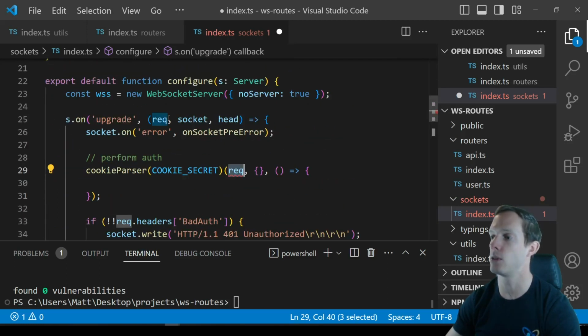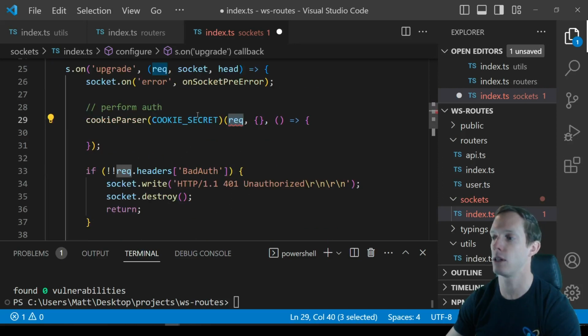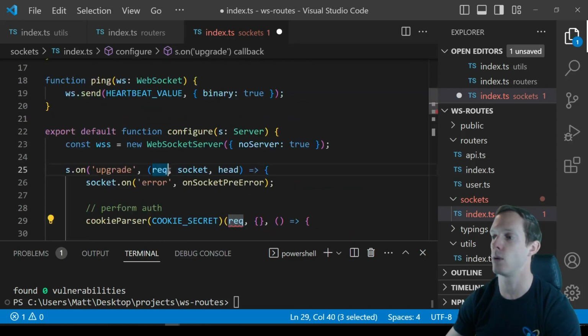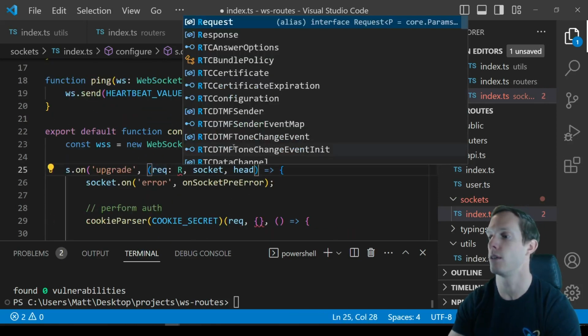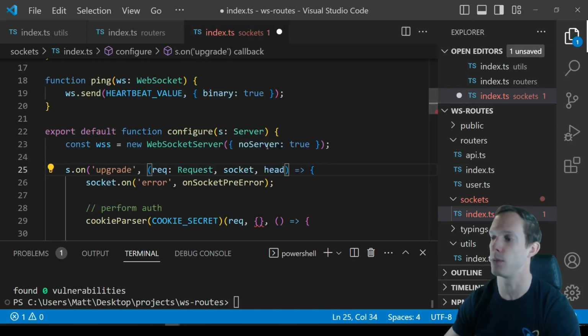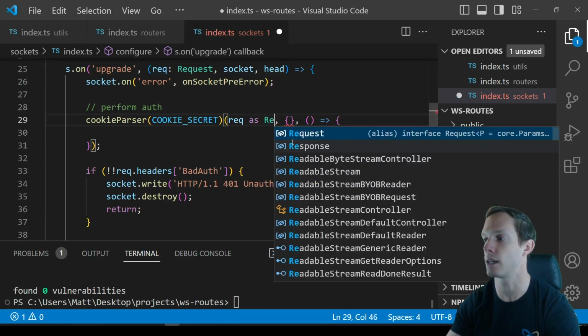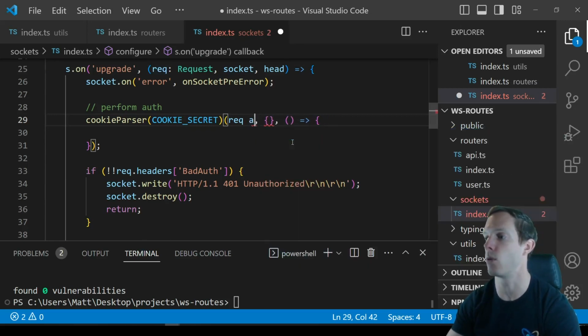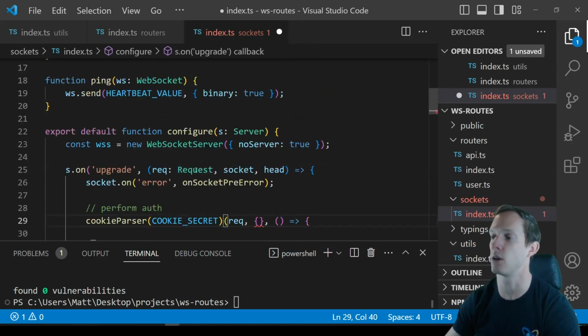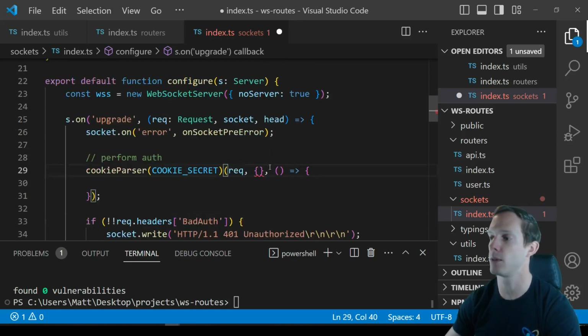What we really want is, because we're going to be parsing these cookies anyway, it's going to create that signed cookie object. So we could just say this is of type Request. Now we could just pass this in as Request, but we are going to be using quite a few properties in here, and this might not be best practice, to be honest, because it doesn't actually have all of the properties of Request, right?